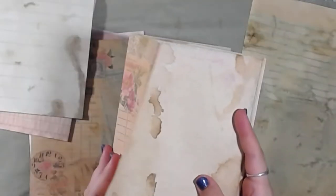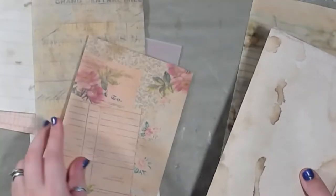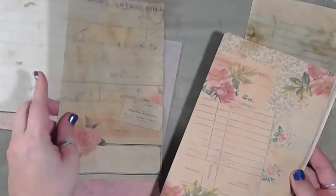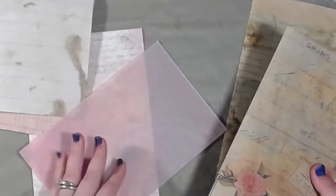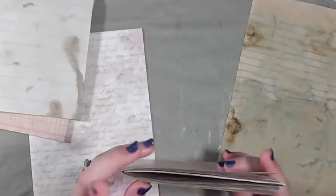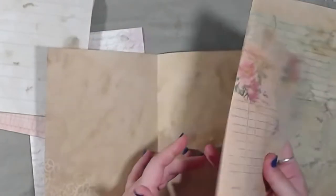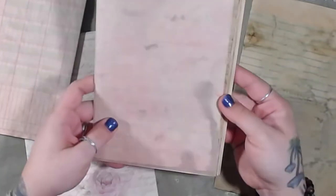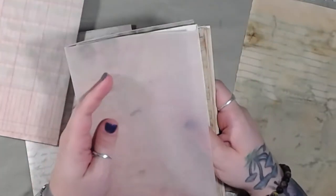So I think I want that one on the front. So let's do, oh. We need to add these somewhere. Yep, we forgot those. Okay. And then, let's see, we can put you. Actually, if we put this one here, you might actually be able to see this a little better. Oh, yeah. It's still pretty light and faint. Such a pale pink.